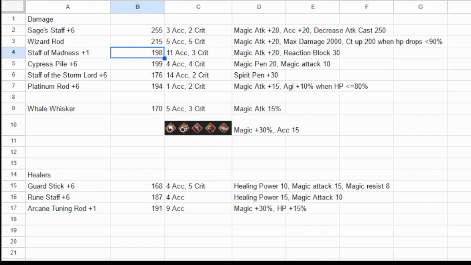10 healing power up is not insubstantial. It is very helpful. It's not quite 15, but it is there. It is something. This one trades that for additional magic attack, a magic attack of 15, but also a magic resist of 8. And I think that this one probably wins because its passives are just generally better. I think for healers, you might more often go with the Rune Staff, though, for like a more dedicated healer. But for someone who's a little bit more of a magical brawler that can heal, that can attack, that can, you know, defend, all of that, this is a very well-rounded staff and one of my favorites for well-rounded characters.